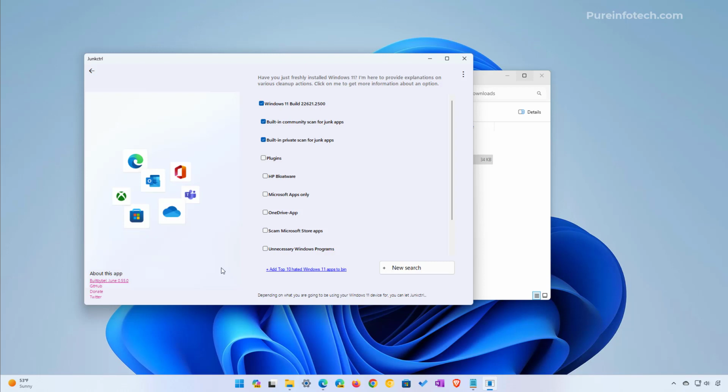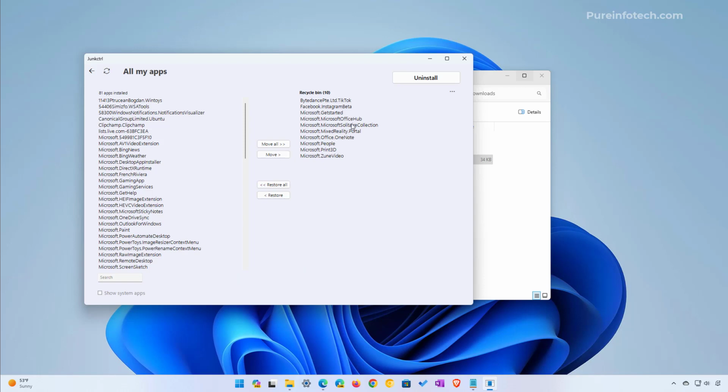The person that built this application also added a list of the most popular apps that users want to uninstall, and you will select those apps by just clicking this option right here. You can also, if you want to do all this manually, just click the skip and use Copilot, and that will give you a clean list where you can add or remove the apps that you want to remove from the system. For the purpose of this video, I'm just going to click this option right here.